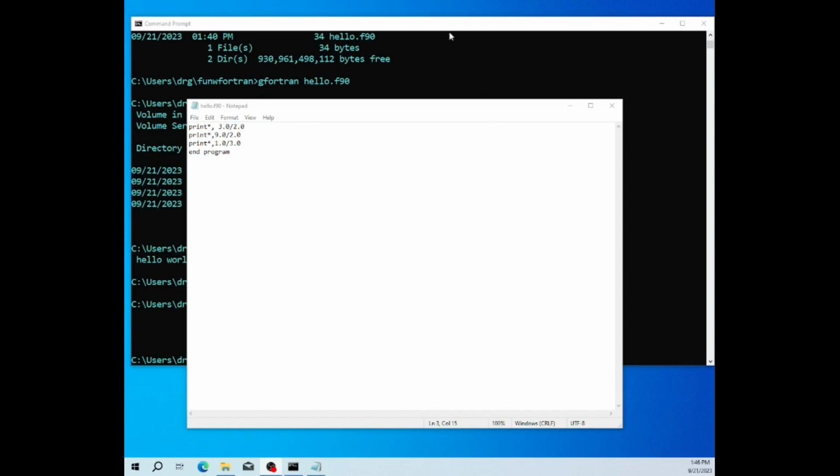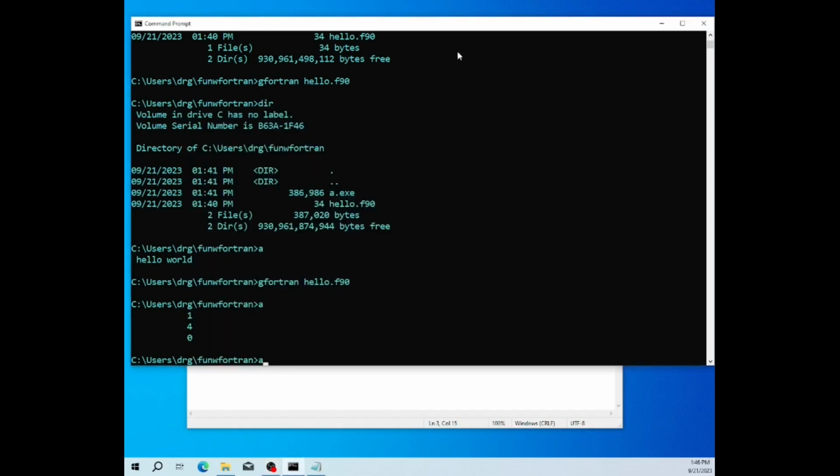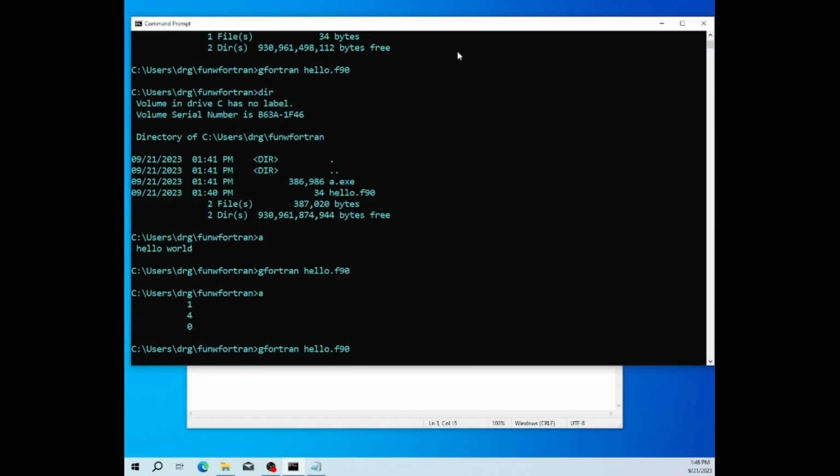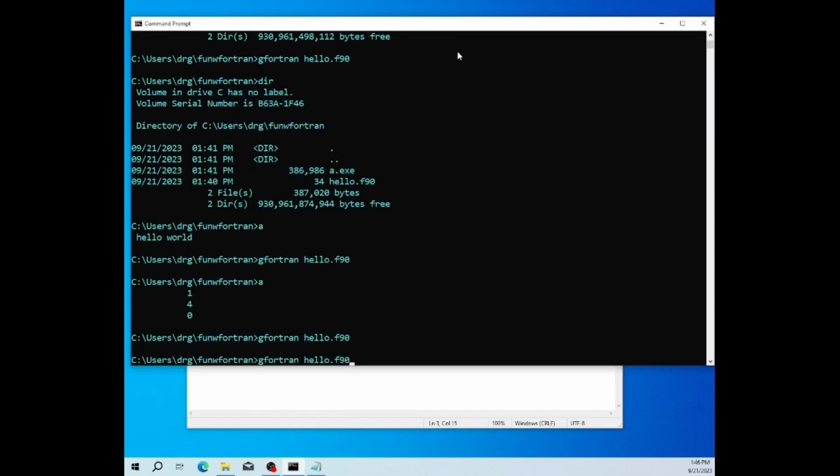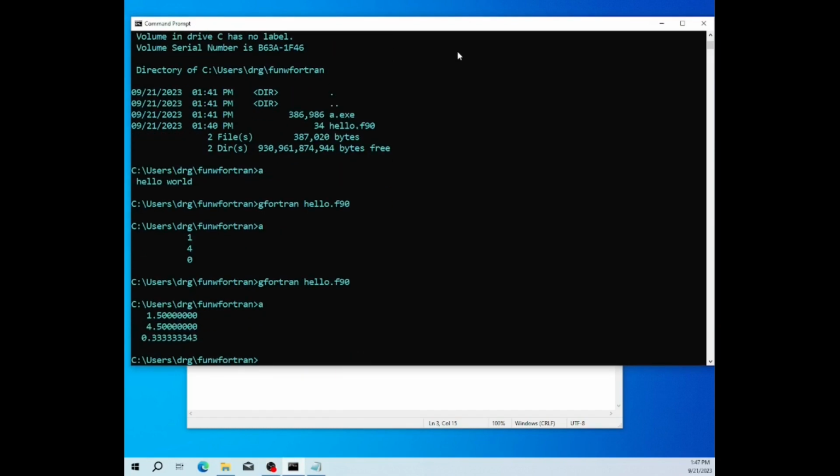I saved it, I recompiled it and reran it. I get 1.5, 4.5, and then 0 point, several 3s, and then a 4 and a 3.